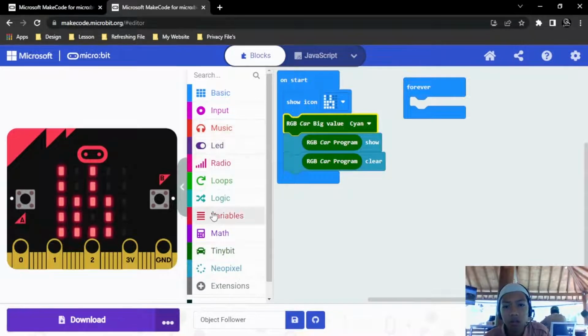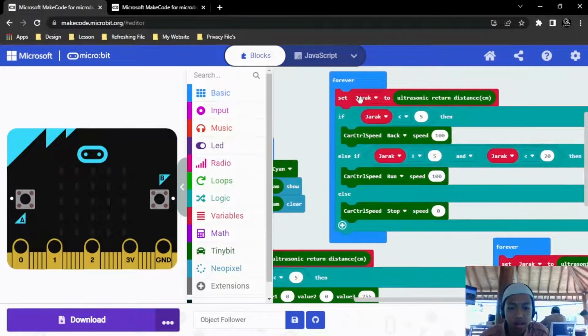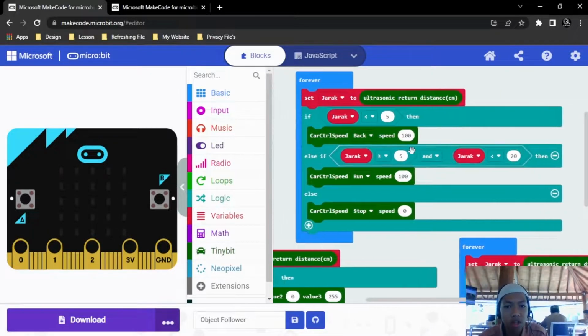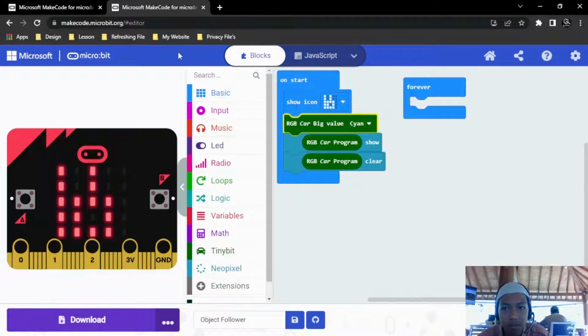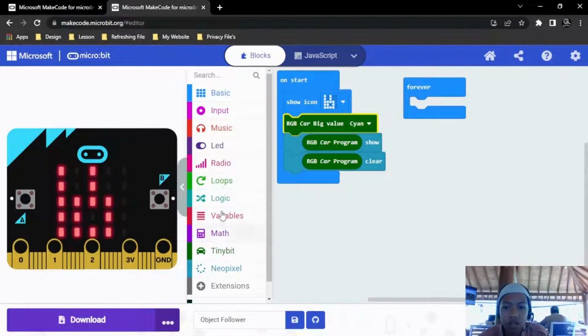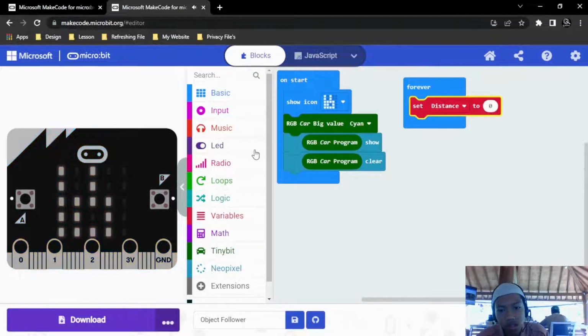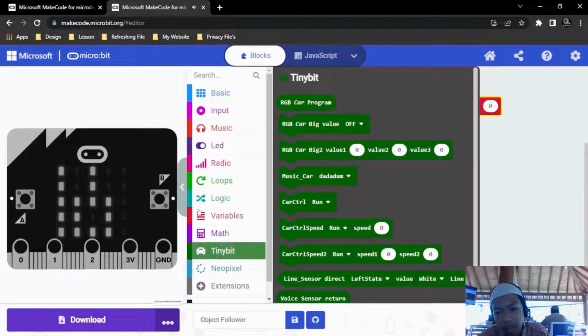And now we will change to the other algorithm. Maybe in the first forever we have this algorithm. Follow my steps. First, take a set distance variable, and then go to the Tiny:bit block.